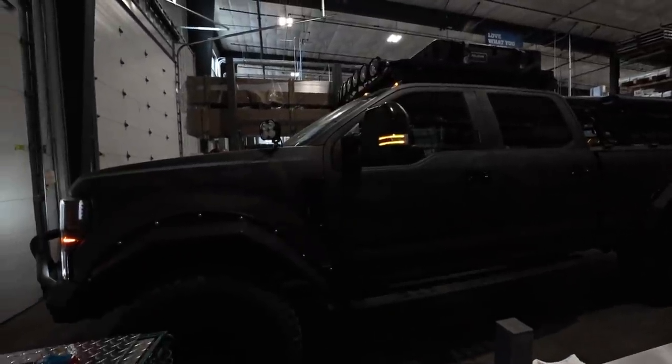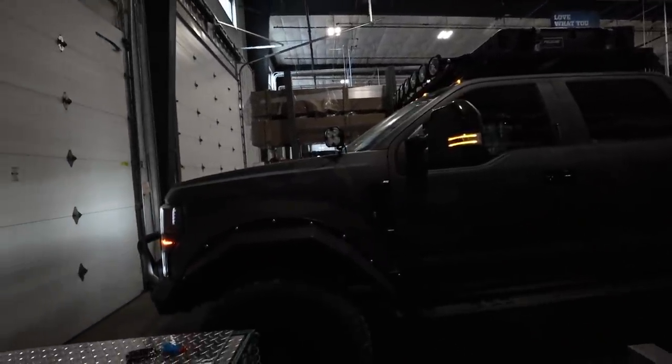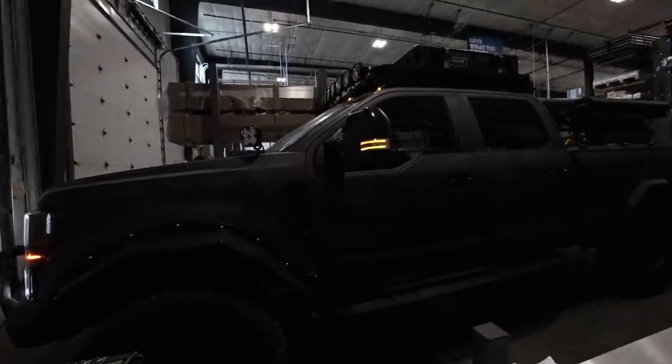We're probably just going to cut over to Zach showing up and pulling the truck out. Then hopefully I'll sit down and talk to Zach for a little bit, talk about the truck, kind of his plans for the truck, let you get to know him. This is Diamondback's kind of lobby area, and then we'll walk around, show you the rest, give you some updates on everything.